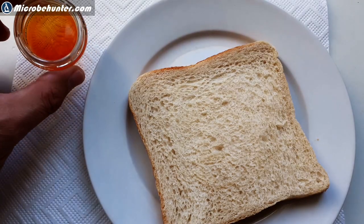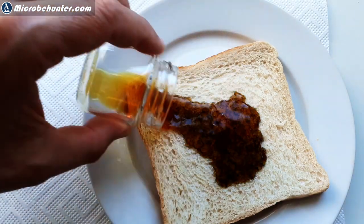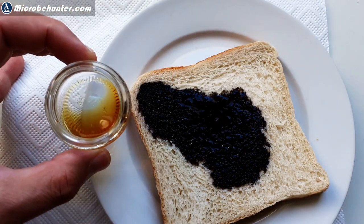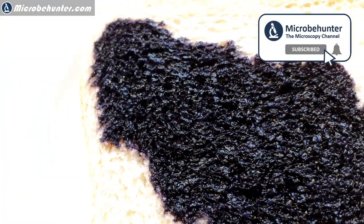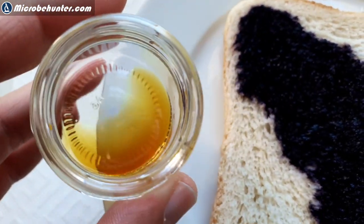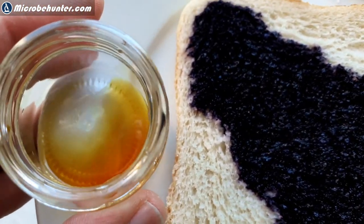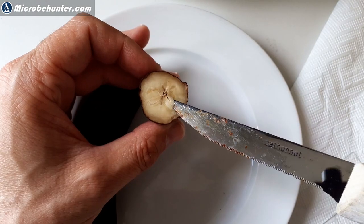I'm going to show you an iodine test. Here is some diluted iodine solution. Toast bread contains a lot of starch, and you can see a significant change in color when the starch gets in contact with iodine — it's a black-blue color. It's a very well-known reaction, and we'll be using this also to look at starch grains under the microscope.